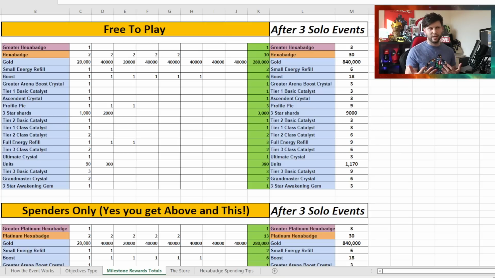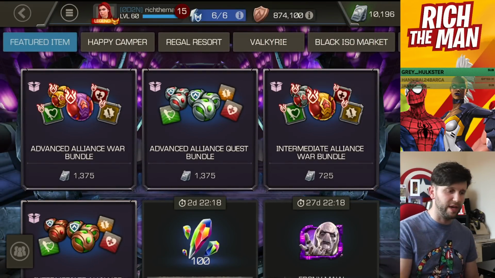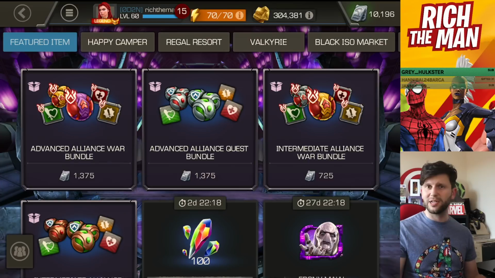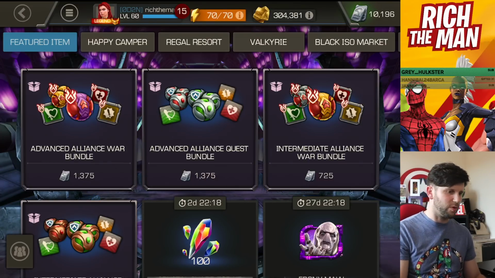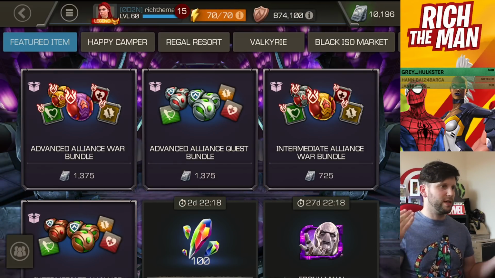So there is some value there in that you gain just under 200 units. But look, that's still a saving if you're looking to compare any kind of value, and then you'll get access to the resort and the Regal store and stuff like that. But that's always down to you. I'm not personally going to be spending on any of it. I mean, last year it was $9.99.